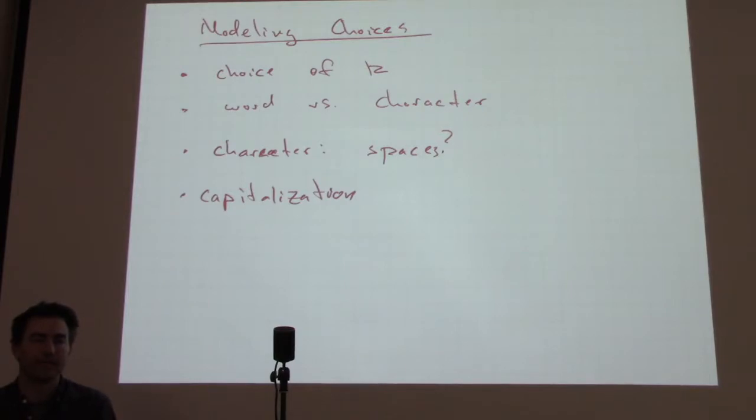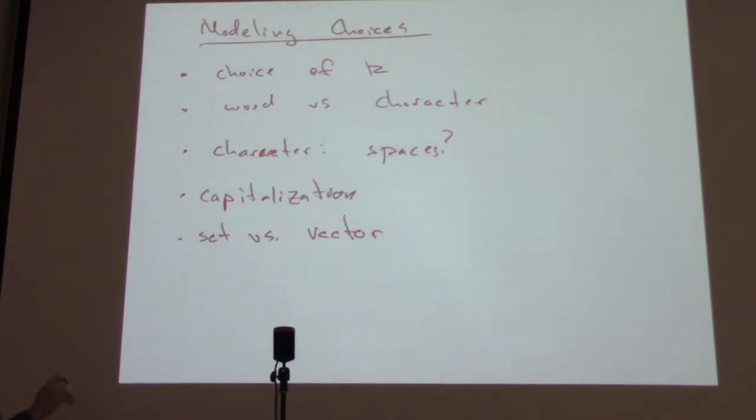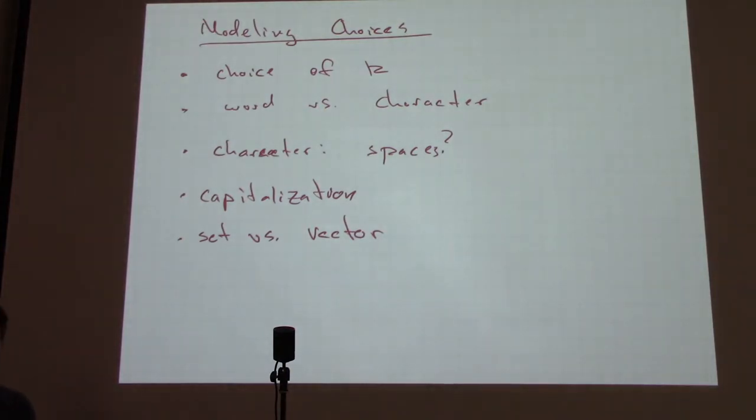You stored your grams in a set and not a vector? Sure, okay, yeah. So the set versus vector is kind of, this goes back to, if I use the vector, I'm probably going to want to use a different set of techniques based on Euclidean distance, and we'll see cosine distance and some other things which will be more natural for that, but yes, I made that choice as well.